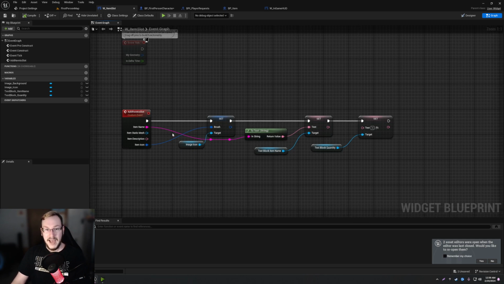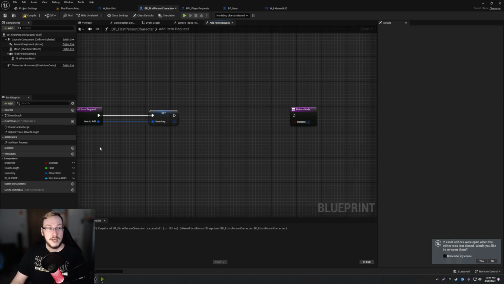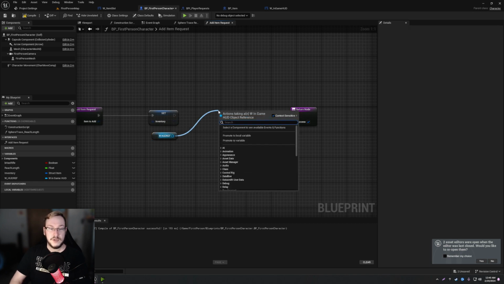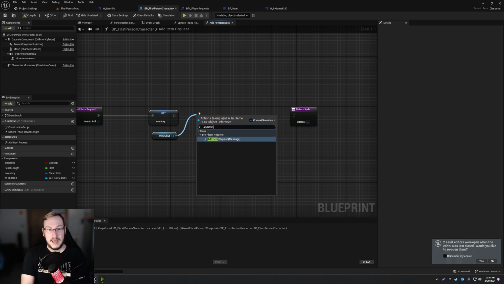So we have add item to slot going on right here when it requires the item. Let's go back to the first person character. So boom, we picked up something that's in our inventory. So let's get that reference we created earlier and run the custom event we just created. I think it was called add item to slot. Oh, if it doesn't show up, you need to hit compile first. Go ahead and pull that up and add item.